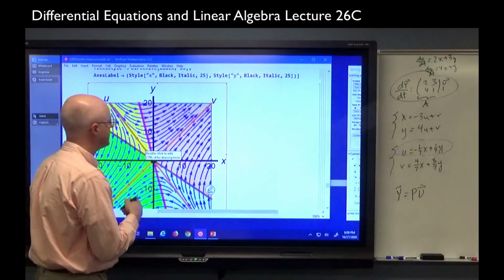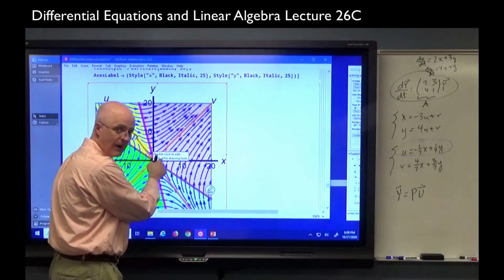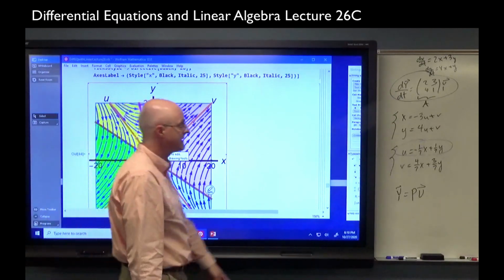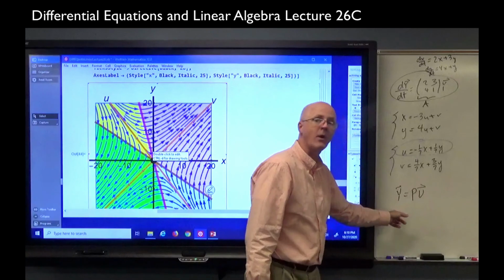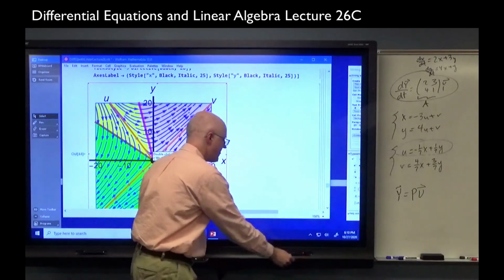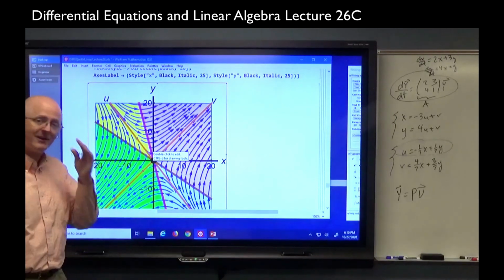Similar thing happens with the other one. This point close to the origin, xy coordinates (1, 1), has uv coordinates (0, 1). When you plug in (0, 1) here, you get (1, 1). Okay? So it's very tricky. You really have to be careful when you think about it. But I think it's all kind of fun.